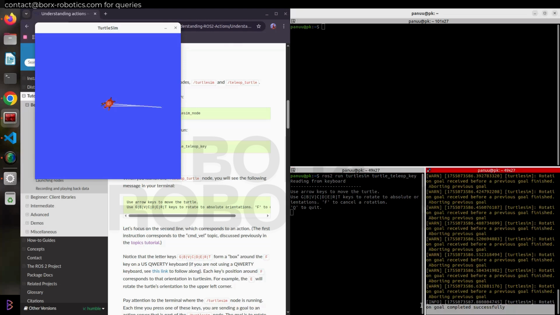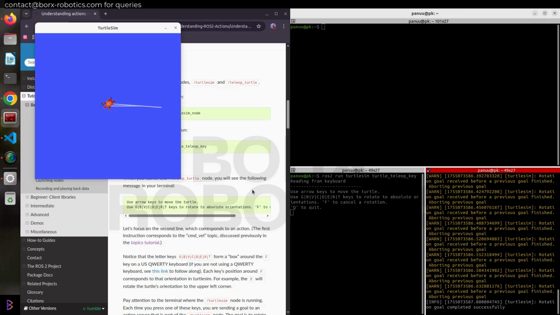See the logs here: rotation goal completed successfully, or previous goal finish. So before completing the first goal, I gave the second goal, so it just stopped the previous goal and ran the current goal.